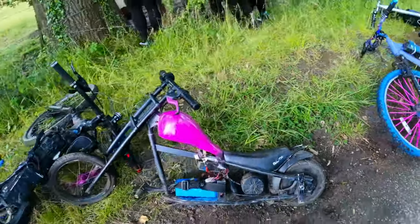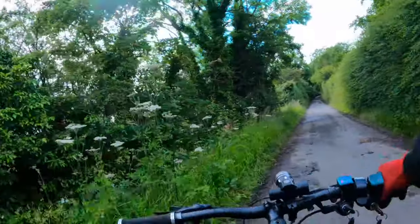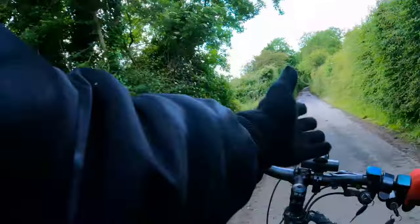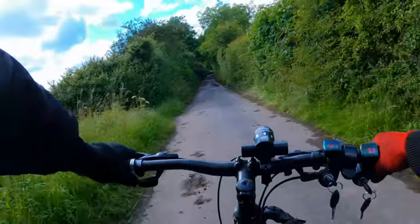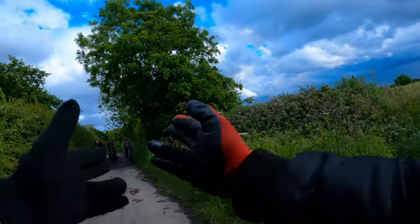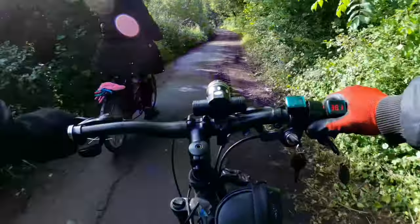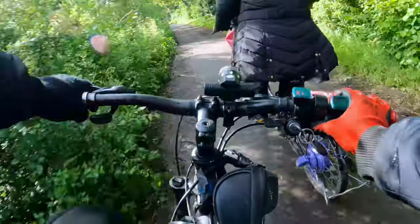This bike ride is going to be an epic e-bike challenge for battery capacity. The smallest battery we have is 10Ah, good for 35 miles. The largest battery is 28Ah, good for 100 miles. As long as we're conservative with our throttle, we should make it. If not, we're towing each other, and getting stuck out here. This won't end well, as I can't resist opening up the throttle and sending it.